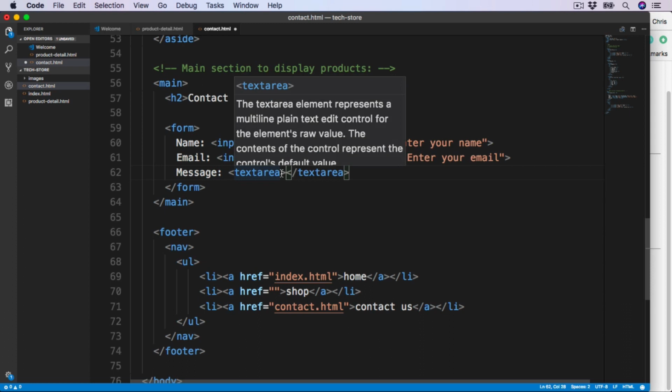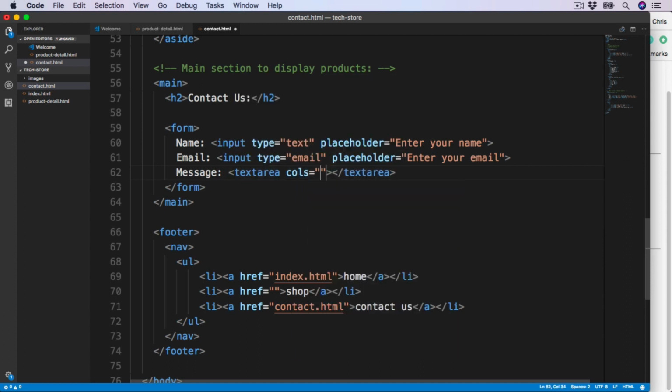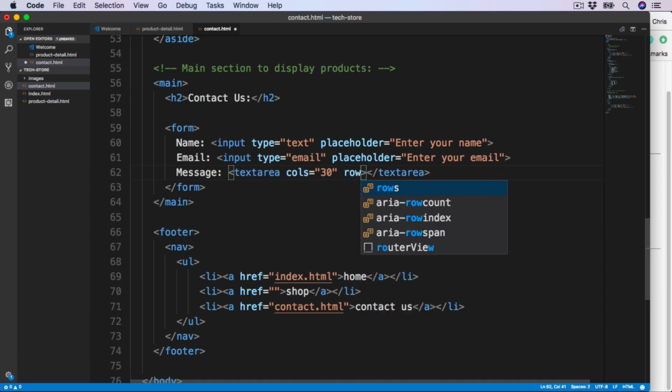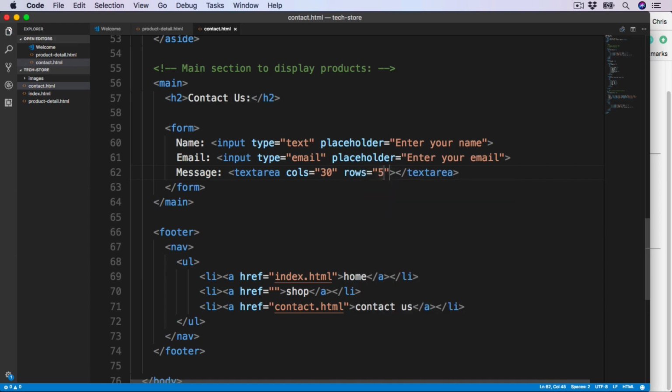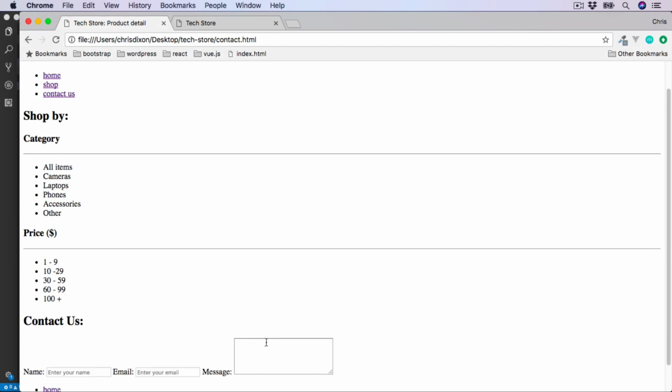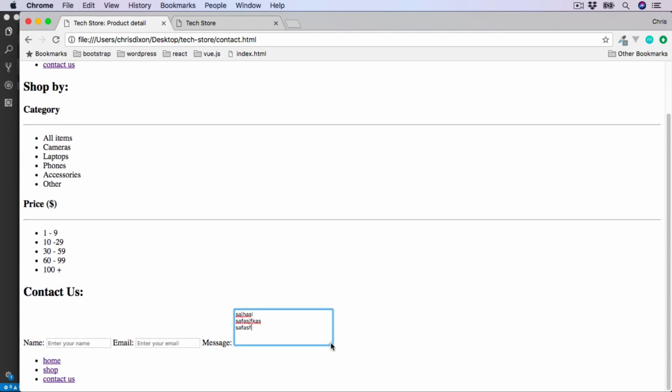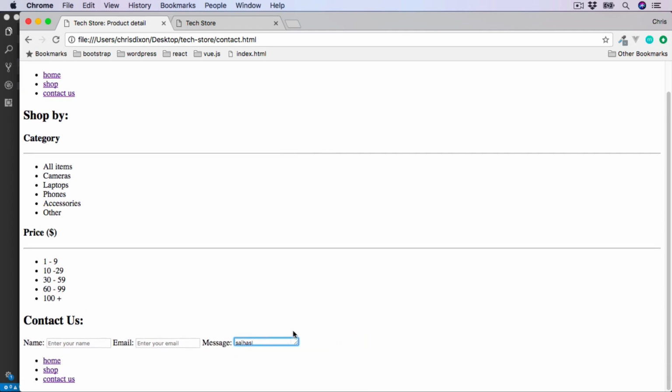We can set the initial number of columns wide we want the box to be. So let's add the cols attribute, and I'm going to set mine to be 30. Also the number of rows too for the height, and I'm going to set my initial value to be 5. Text areas can often be dragged larger and smaller with a little drag section in the corner. Refresh the browser, and there's our larger text area, which we can add multiple lines of text in. As I mentioned before, we can also click on this section in the corner and make it larger or smaller.